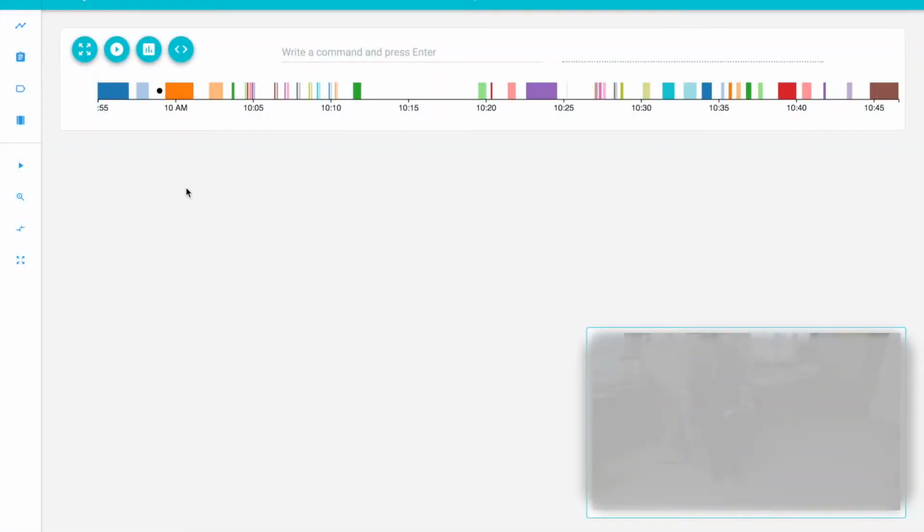In this video, we consider the classification results obtained from the sensor data collected during a session of 51 minutes, in which a patient with Parkinson's disease performs a set of different tasks. In the so-called protocol track, we can observe the time range in which the sensor data was collected, in this case roughly ranging from 10 am to 11 am.